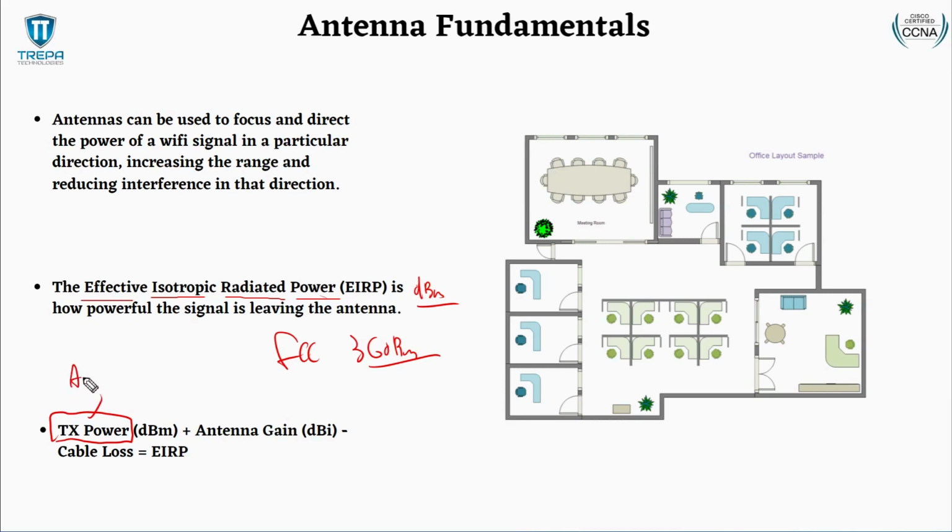So let's say we have an access point that is transmitting at 25 dBm, meaning you go in there and you say, hey, access point, I want you to do your max strength, and maybe that access point says I have a max strength of 25 dBm. And a lot of this depends on how much power it's actually getting. So some access points require really strong PoE switches, but not to get sidetracked. So that's the transmitting source, the transmit power.